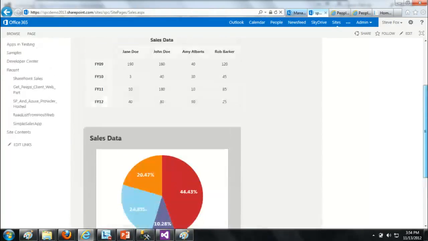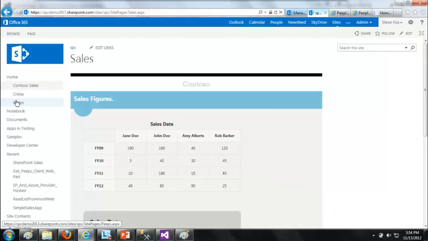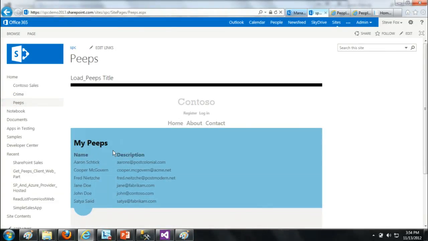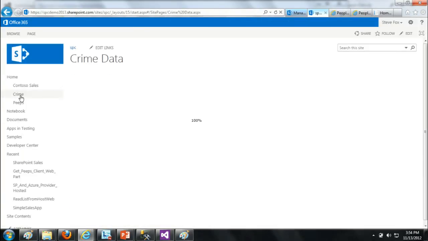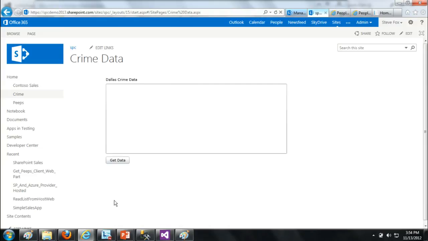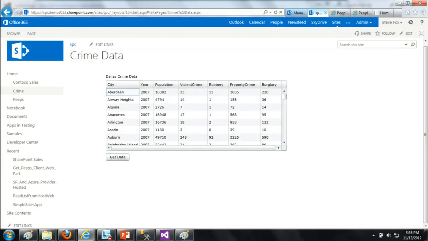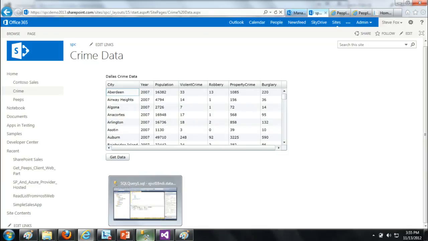Here's my sales data. You know, this is the Peeps app. I already pre-built this, so this is showing you what it would look like if I loaded it in. And so you can style it. I mean, this is just using the basic team site styling. So some interesting stuff you can do there. And of course, for Silverlight, for the WCF service I built earlier, that's going out and it's getting data. Isn't that cool? All right. So overwhelmingly underwhelmed. So let's go back to the slides.